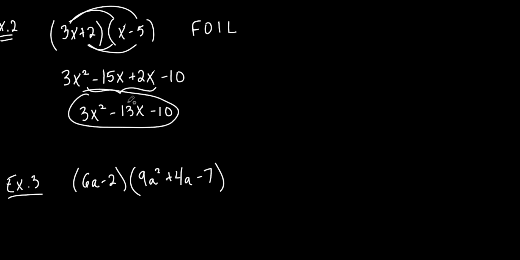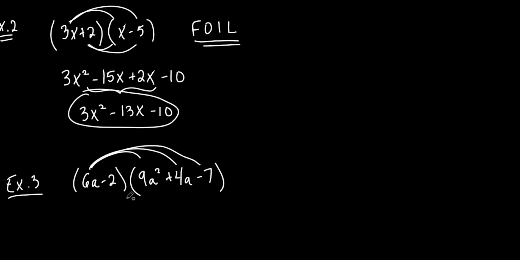Now, if you understood this being distributive property, this is the same thing. This is not a FOIL. What's the only time you use that FOIL? Is when you have two binomials, okay? So you're not really using FOIL here, okay? But you are using distributive property, all right? So after a while, you don't have to do these arrow things. I'm doing them at first because it's the first time that I'm teaching this to you guys. So I take the first one, multiply it by the first one, then multiply it by the second one, then multiply it by the third one.